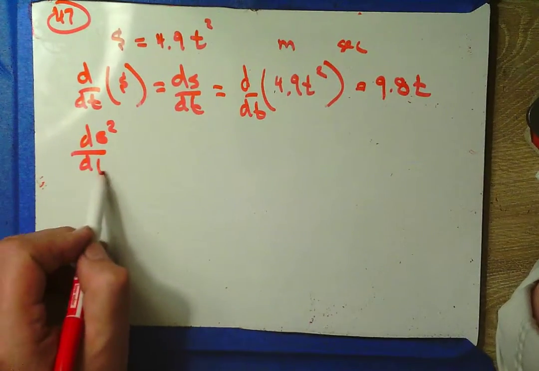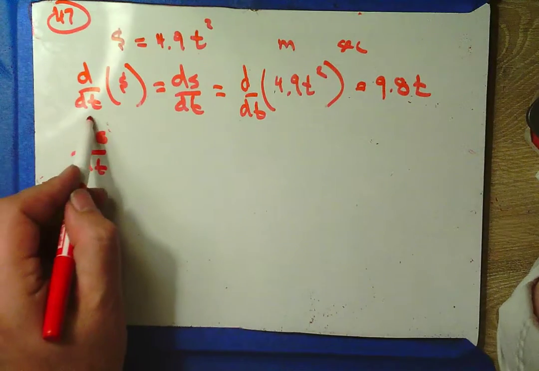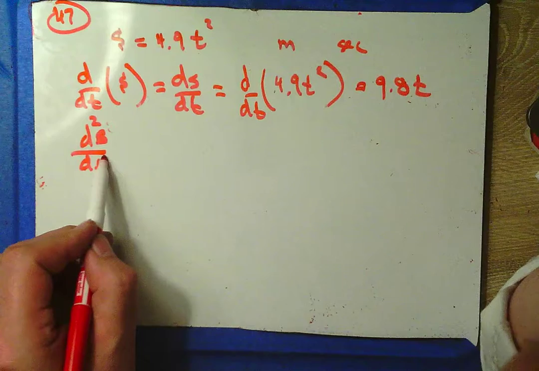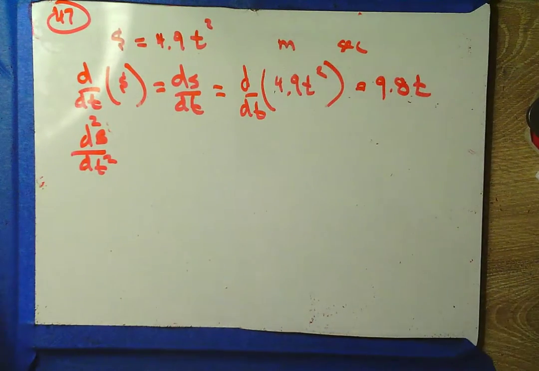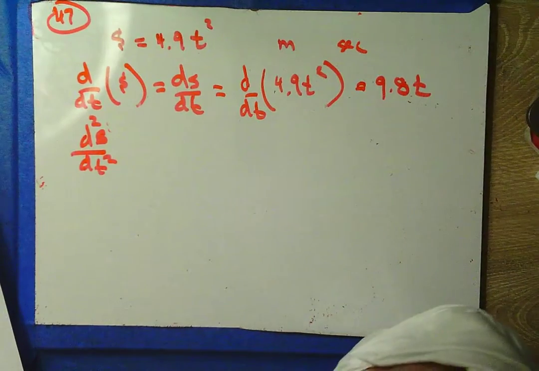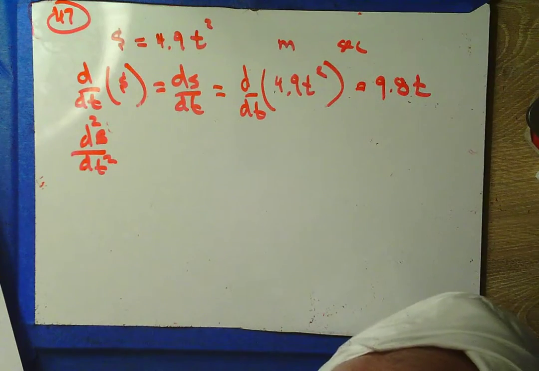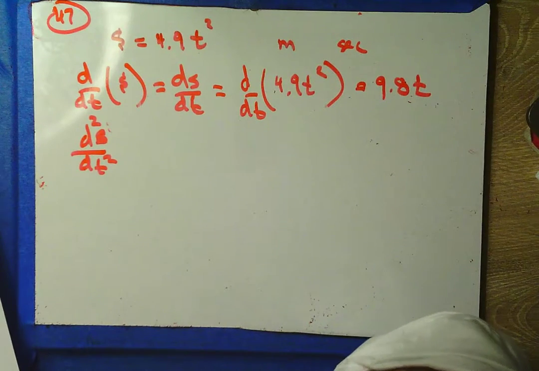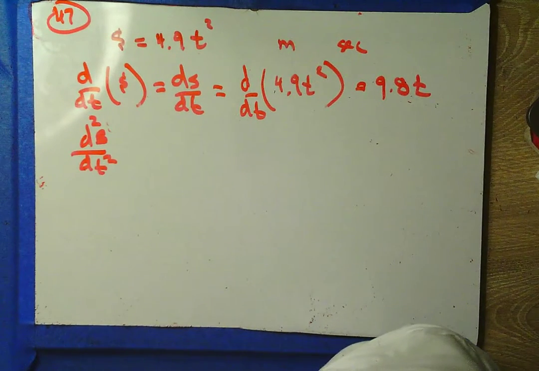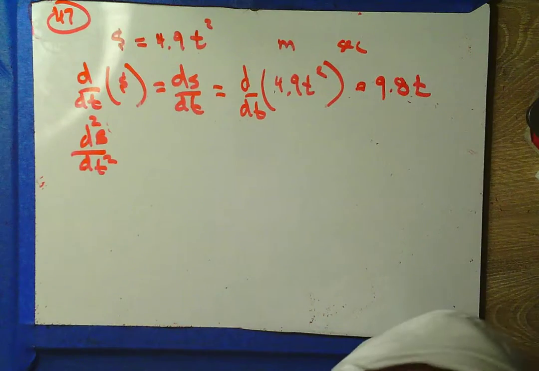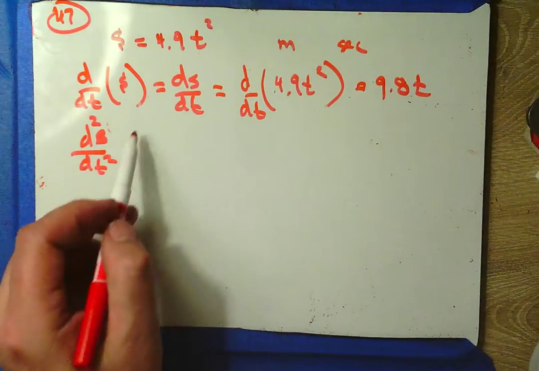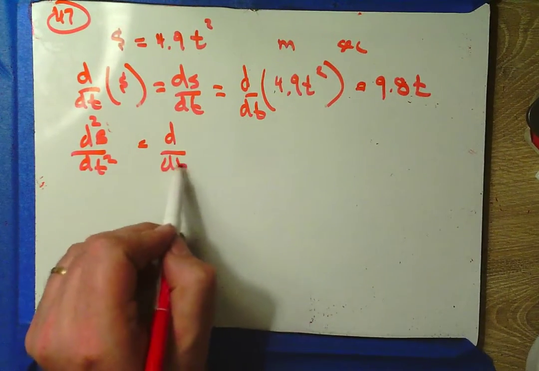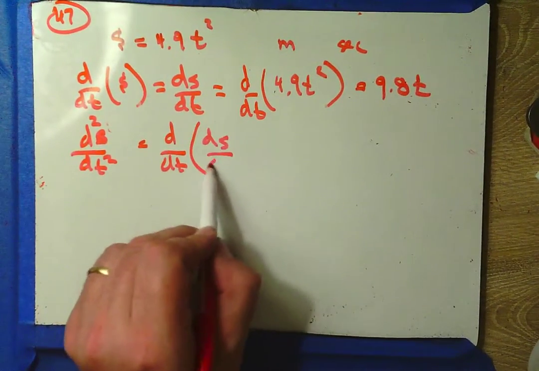But now they want me to come back and take the second derivative. They want me to take the derivative twice of s, both times with respect to t. In our class, it will always be both times with respect to t. In Calc 3, it could be different. It could be one time with respect to x and one time with respect to y, and that's going to be great. But all we need to do is take the derivative with respect to t of ds dt.